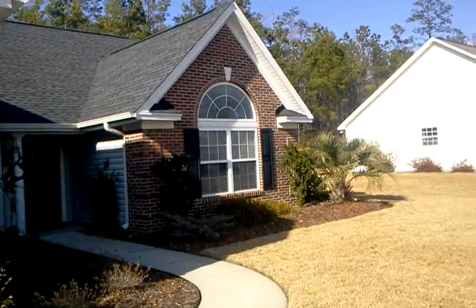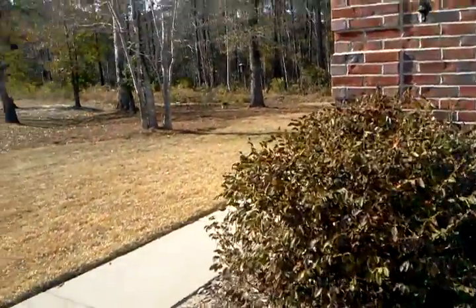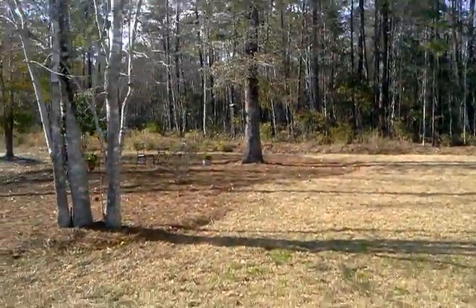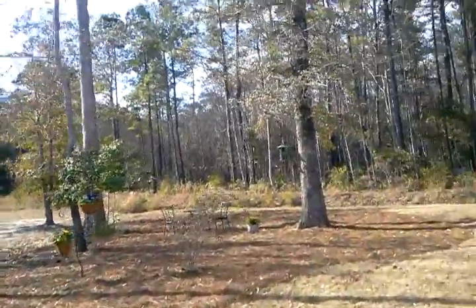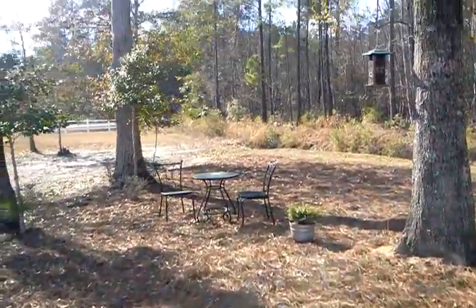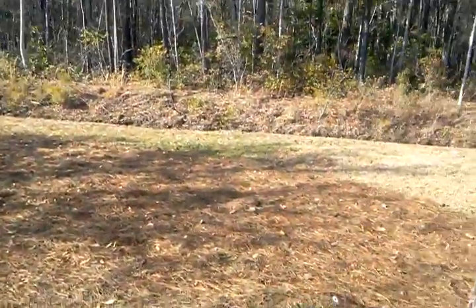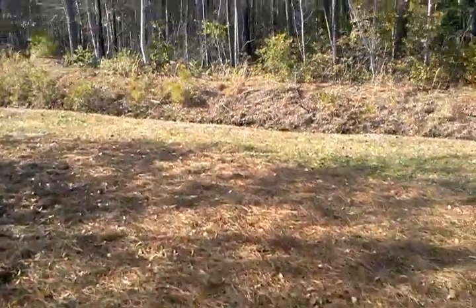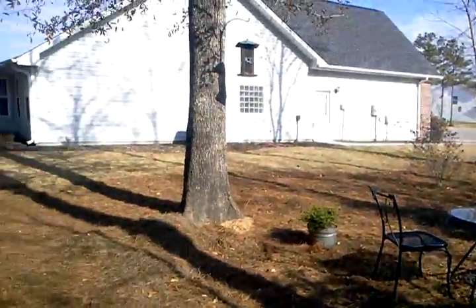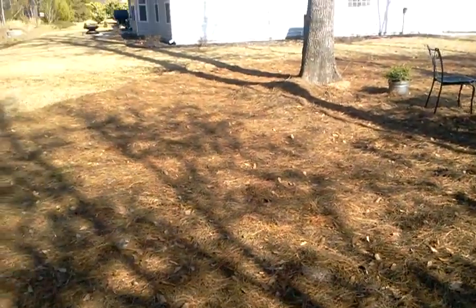Outside this lovely home, you'll notice a large side yard — the divider could be right between those trees there. On a nice day you could come out and enjoy a cup of coffee, or if you have friends or family who are smokers, they can come out here and enjoy a cigarette without smoking in the house. It's definitely a non-smoking house. This large side area is nicely done with tree shade in the season.